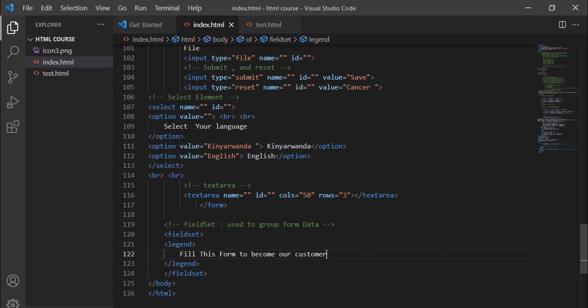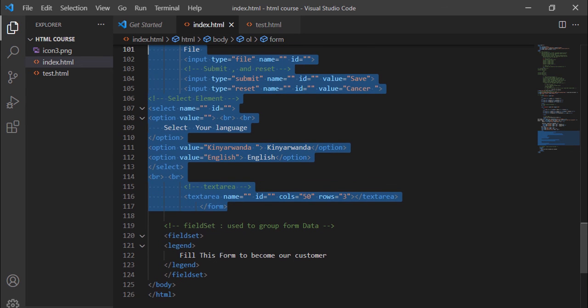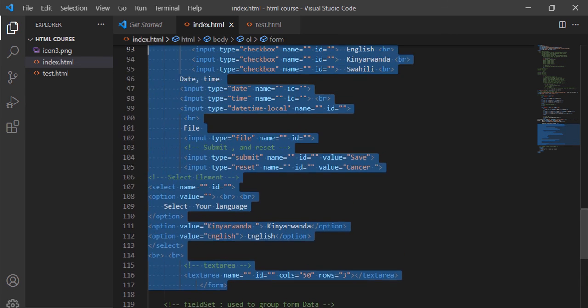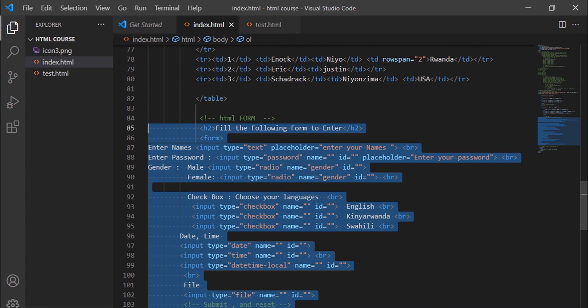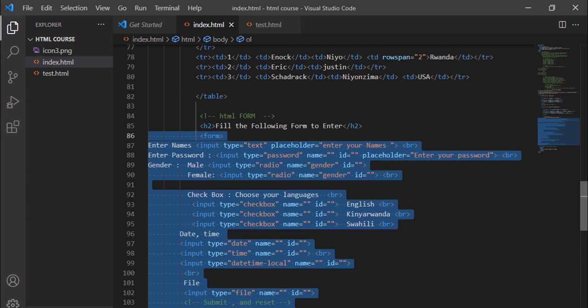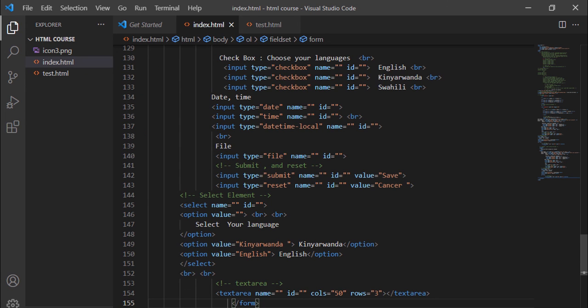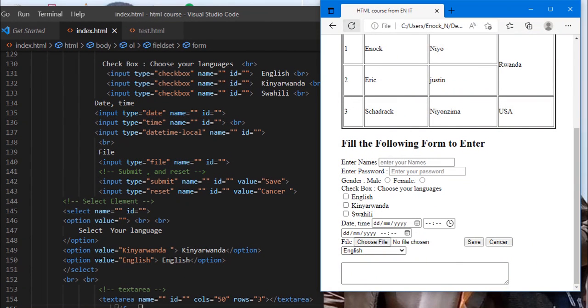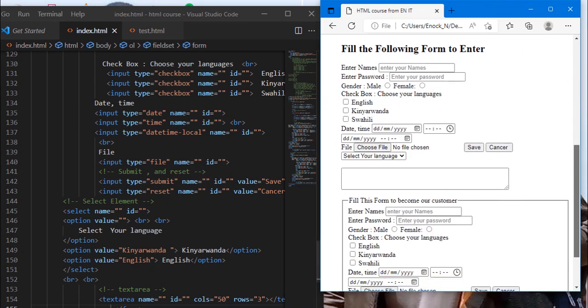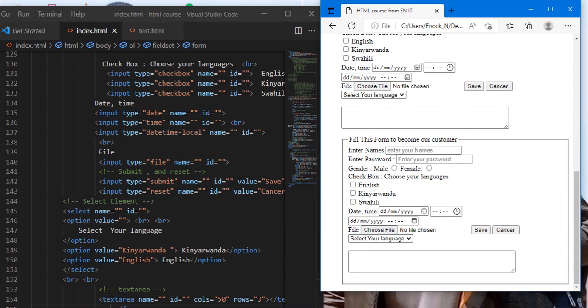So inside here, no need of creating another form. Let me copy all of this. So we used it, so no problem. So you paste it inside fieldset and save it and refresh your browser.